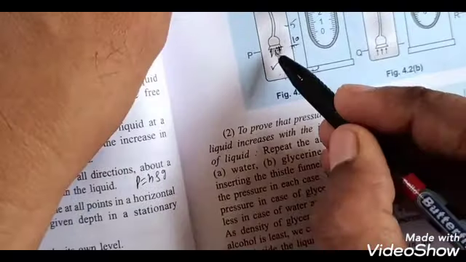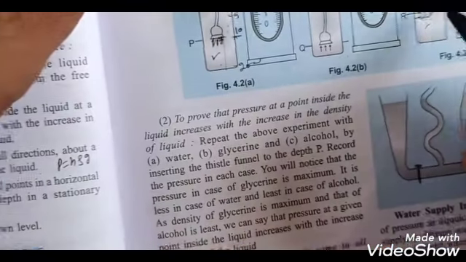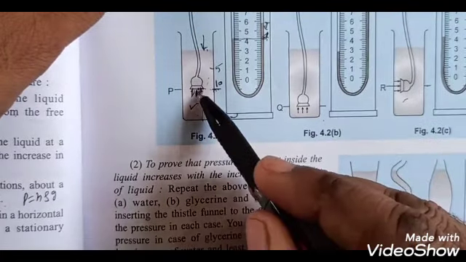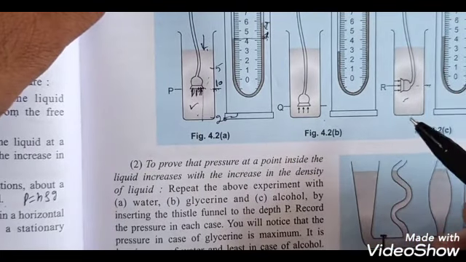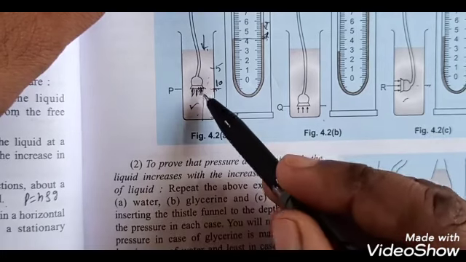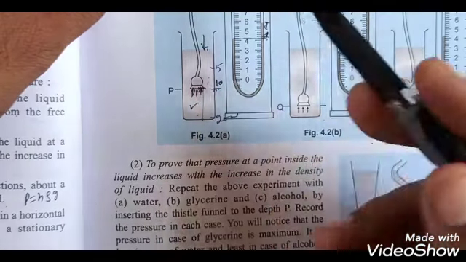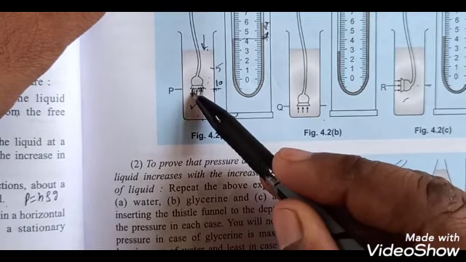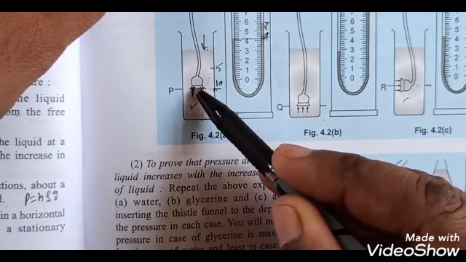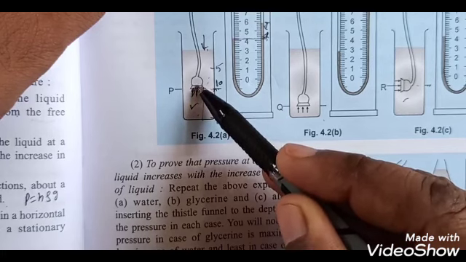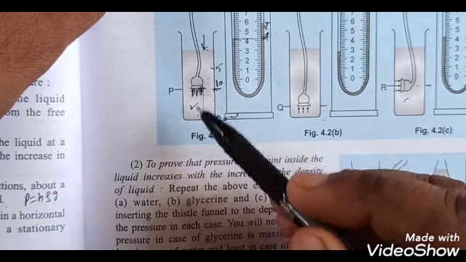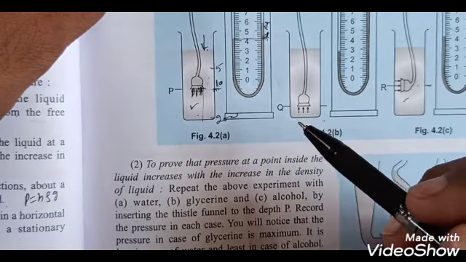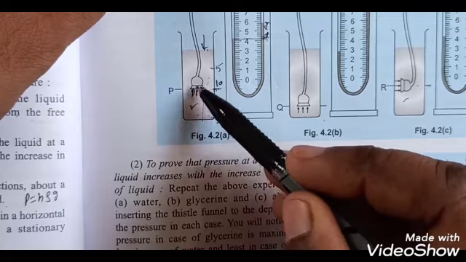See, in this case, depth is 10 centimeter. Here also it is 10 centimeter. Here also 10 centimeter. Here also it is 10 centimeter. Got it? So depth is same, density is same, g at a place is same. So pressure acting in the upward direction is same here. Upward. Why? Because the balloon is upward. So pressure by the liquid is applied on the balloon only, which will be transmitted up to here. Right? So in the upward direction it is same.